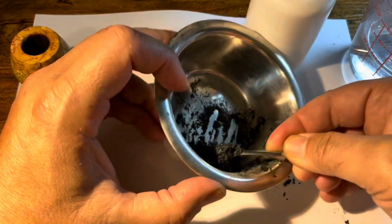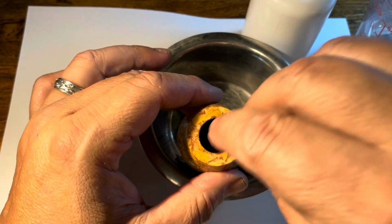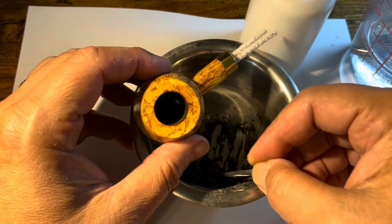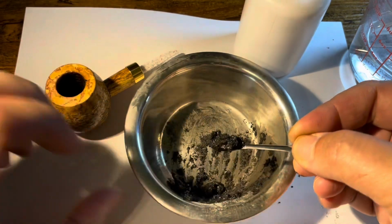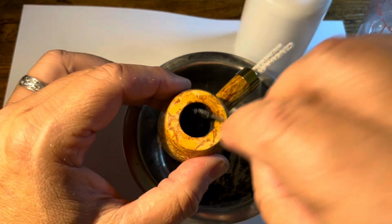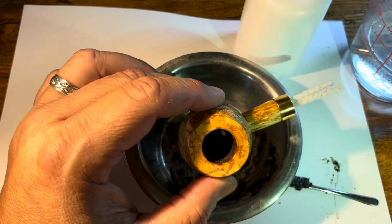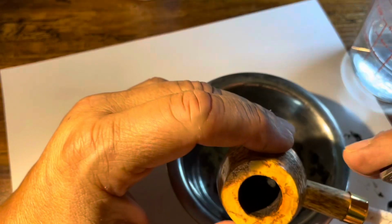And get some of that, and we're going to go ahead and drop it into our pipe. Drop a little more into the pipe. All right. Let's go ahead and take a look, see how much we got in there. All right, let's go ahead and tamp that down.